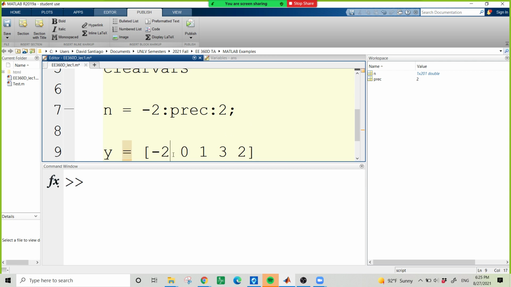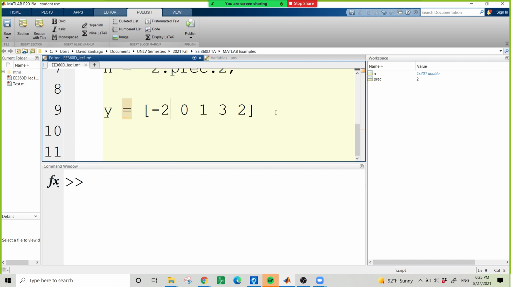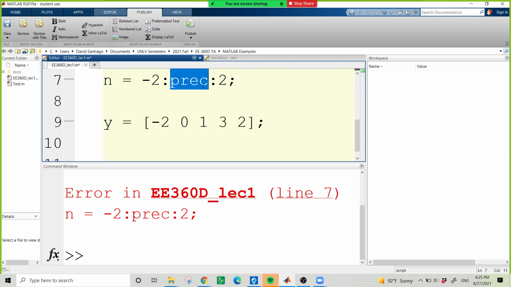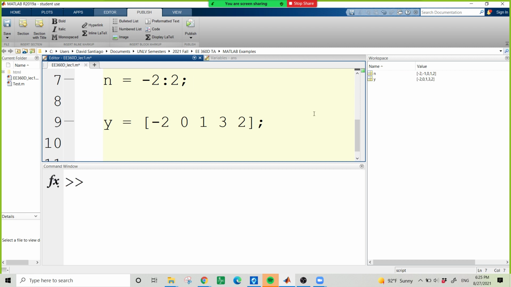By nature, you don't have to put the commas. This also creates a matrix, but if you want to be organized, you can. This will do the same thing. I'm going to suppress that, and then let's generate that vector. There we go. Now we have our 2 vectors. I hover over them, and it says 1 by 5.